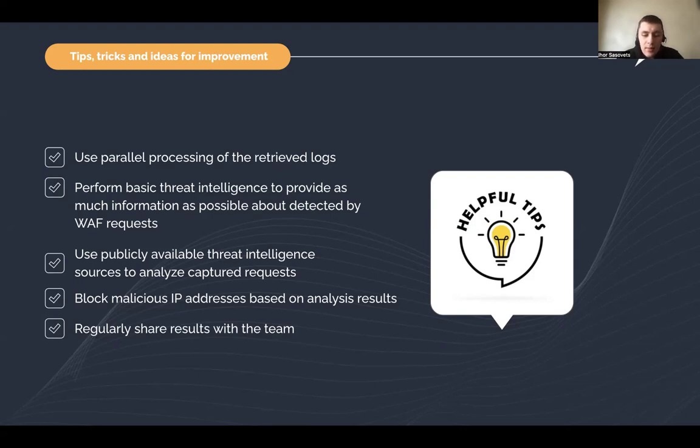You can add some third-party services. You can send this data to some integration, third-party applications. It depends on your needs and on the chosen framework. Then use publicly available threat intelligence services, as we mentioned, VirusTotal, AbuseIPDB, also Threatbook Info, but there are also many others. And block malicious IP addresses based on analysis results, because this will help you to perform some automated incident response.